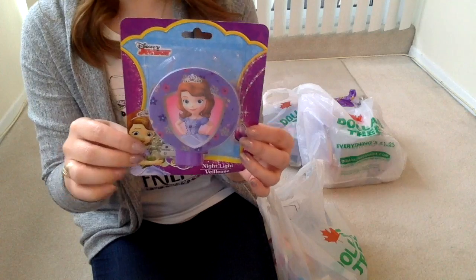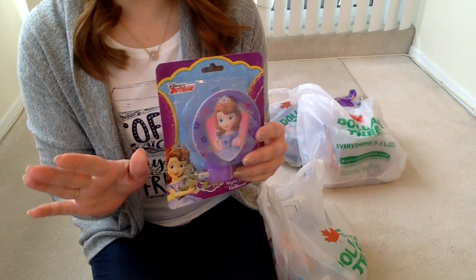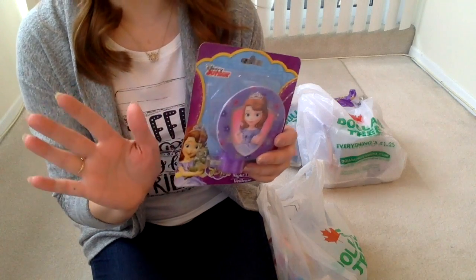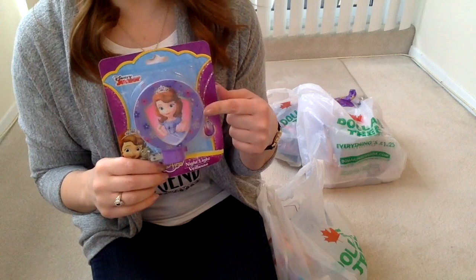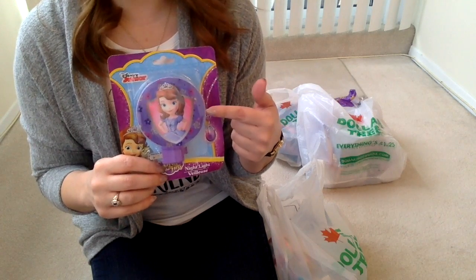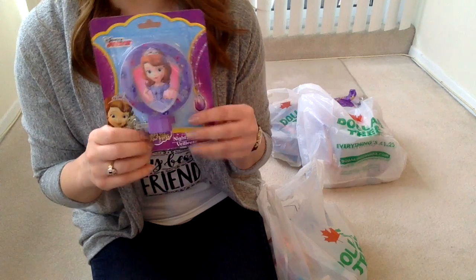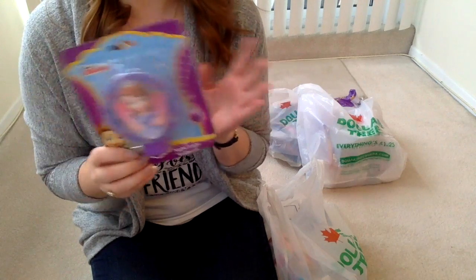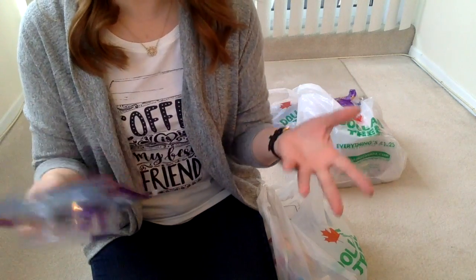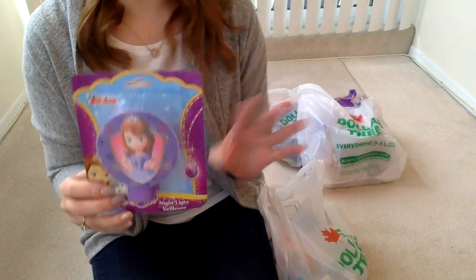She loves that cartoon. I actually like this cartoon, and also, has anybody seen Elena of Avalor? Even if you don't have kids, watch it. It's fantastic. But I love Sophia. One of the characters, her butler, is named Bailiwick, and it looks like and is voiced by Tim Gunn from Project Runway. I just love seeing him in it. It's like Tim Gunn, the real man, on a cartoon. I love it. Such a brilliant little reference.